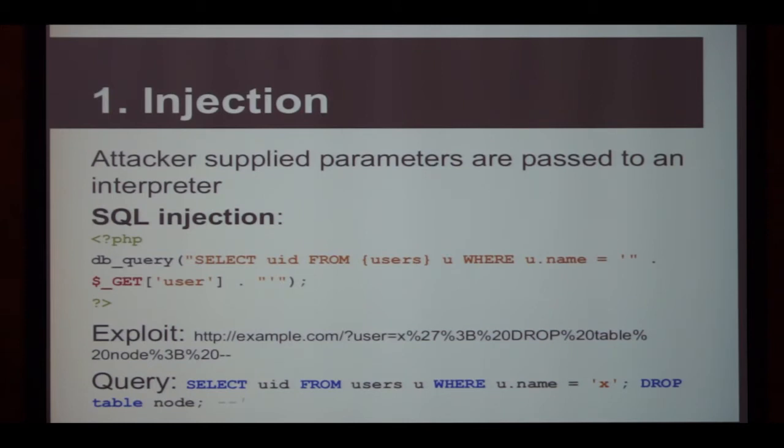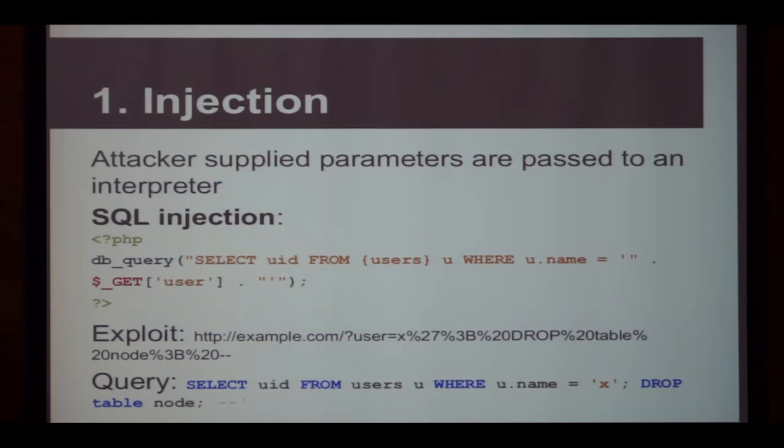So the first thing is injection. That's at the top of the list. It's not that much of a problem in Drupal itself, so we don't have many SQL injections, because developers mostly know how to use the database API correctly. But just for completeness, I put up an example here of how it can be exploited. Basically, you have some query function in Drupal, the dbQuery function, to which you pass an SQL string. And instead of using named parameters, as you should, something from the request, for example the query parameters of the URL, is directly concatenated into that string. And that string is then handed off to the database system.